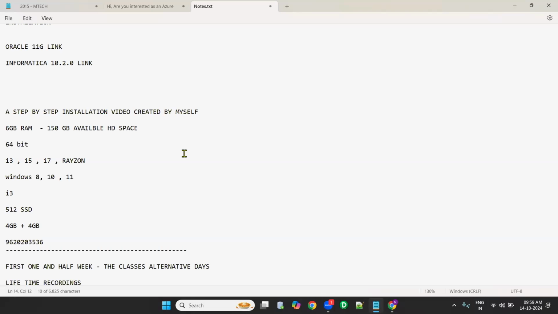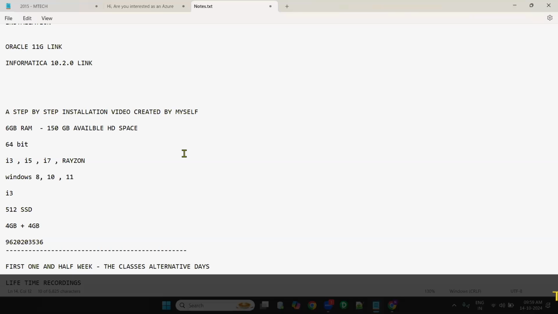Any processor, i3, i5 or i7, is fine. The only criterion is 6 GB RAM. If you have 8 GB RAM, that is also fine. If you have a 512 GB SSD, that is also fine. If you have 4 GB RAM, instead of 2 GB take 4 GB, and your system will be faster.